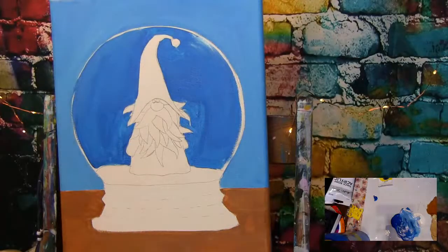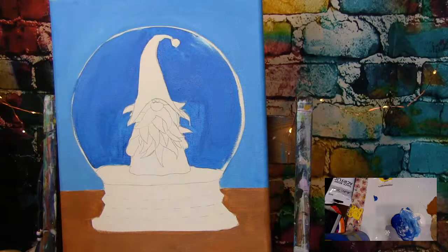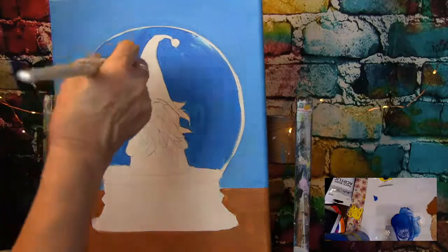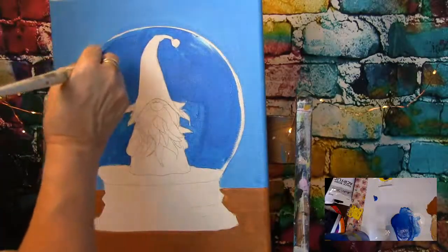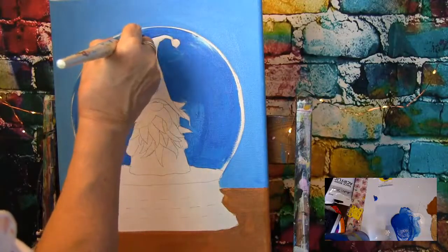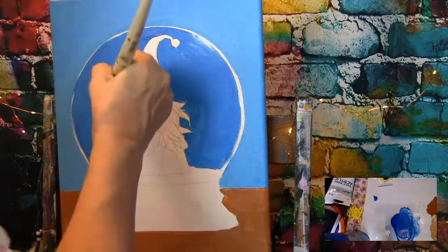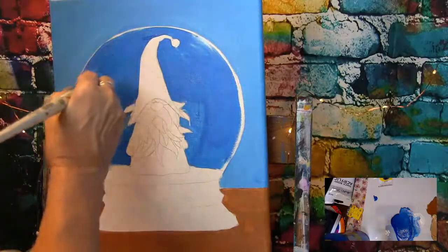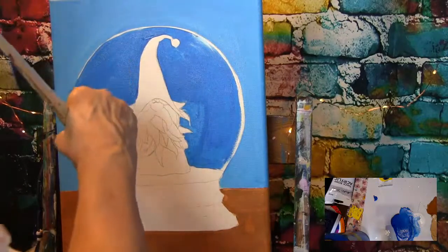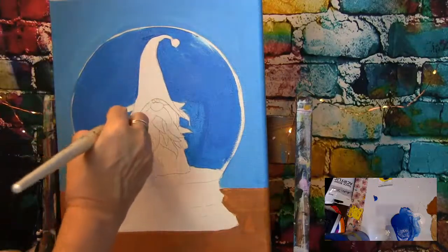So, we'll go back and start again with that. Add a little white in there just to kind of give it some opacity. Yeah, just needed another go over, I guess. Sometimes the paint will do that, that you need to do it a couple of times just to make it look nice. We're going to do that with the table too.